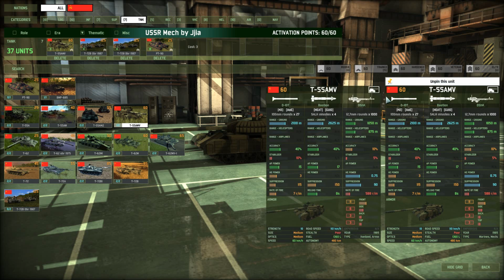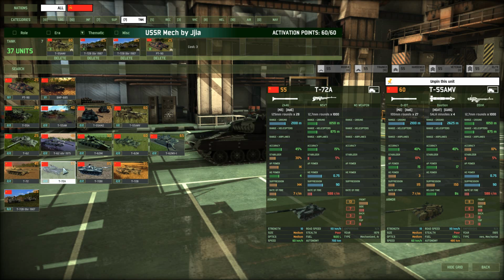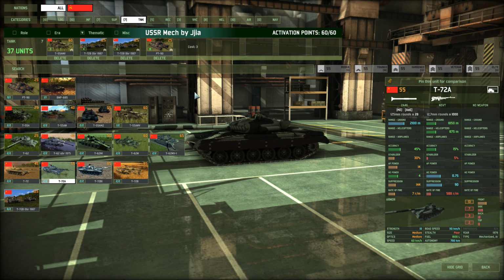Let's see if there's any alternative that we could consider here. Stay away from the T62 line as always. Their rate of fire is just too low, although the rate of fire from the T55 is only 1 point higher. I'm considering T72A, because the T72A or the T72 line usually has a bit more armor. You can see that they have 13 armor versus 11. Their accuracy is a bit higher. Their rate of fire is the same. Armor penetration is 1 less, and they don't carry an ATGM. So in this case I think that the T55 AMV would be the best option.